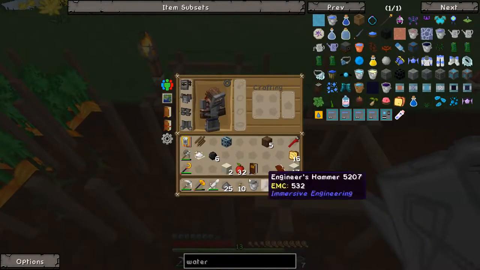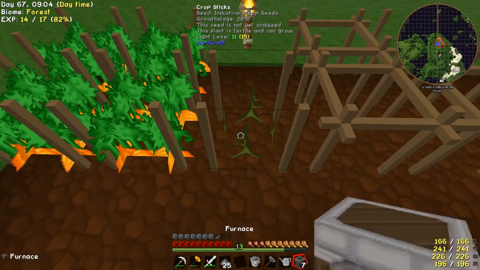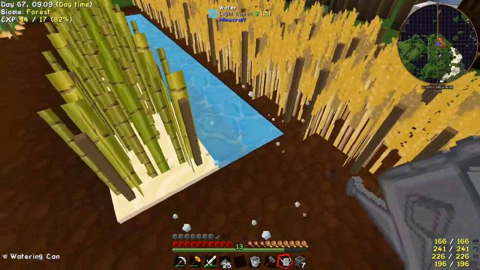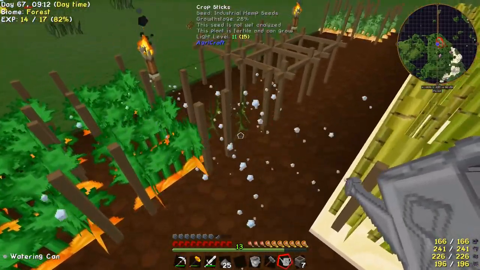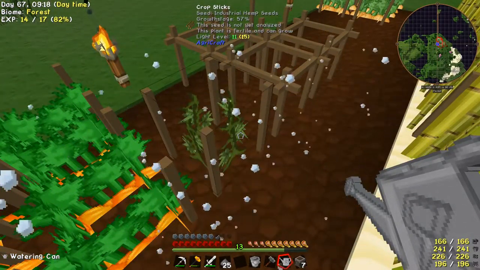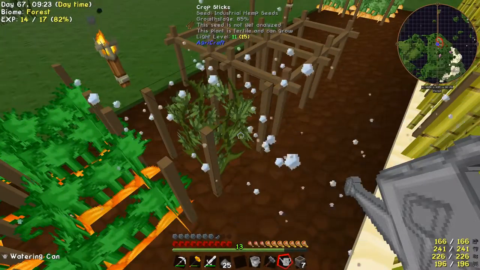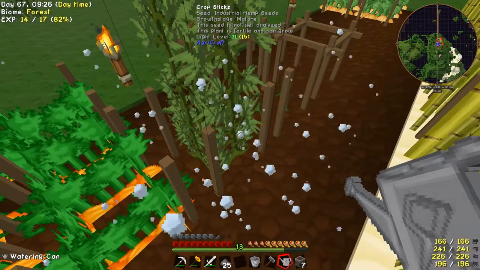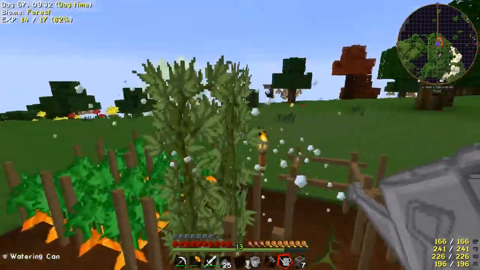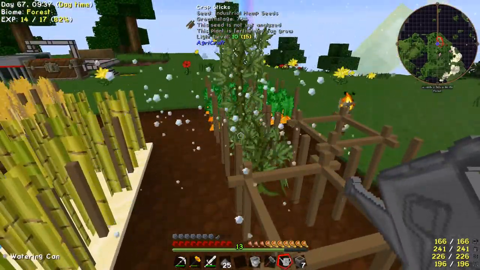Wait. No. Wait, does this work? Grow, yes, it works. Grow. Industrial hemp. Let's grow some marijuana. It really looks cool in this mod pack, by the way. It's really great.